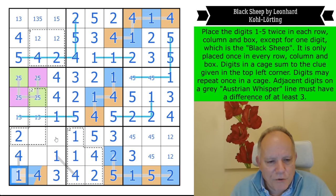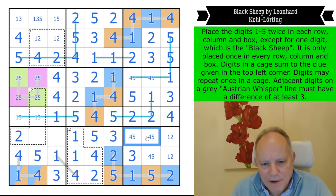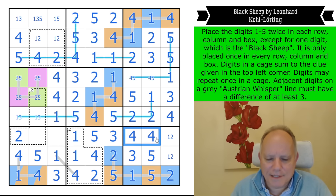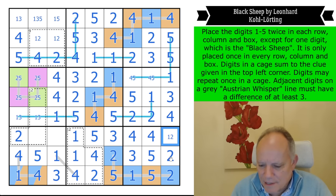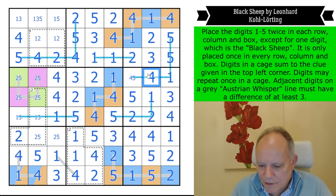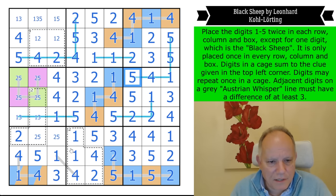We need two fives in this box and they can't both be in that row because of that, so there's one there. There is a five here and a five here, so I think both of these now have to be fours. That's a five — it feels so weird to put two cells next to each other in a row and a box and make them both the same digit, but it's retaining that weirdness feeling. That is a two and a five. I can do these as a four and a five — I've got the last six columns all done.